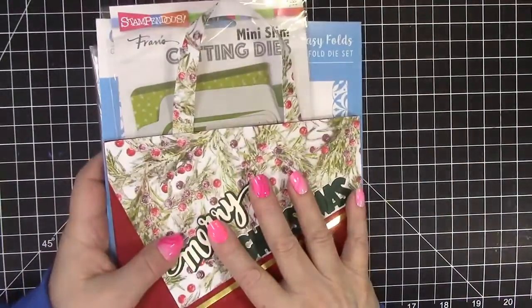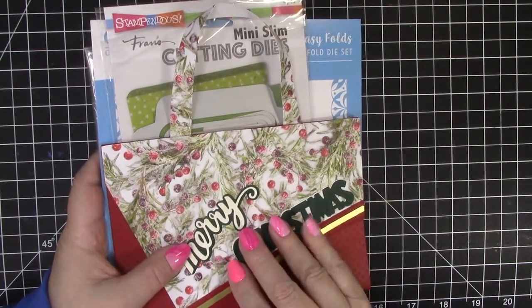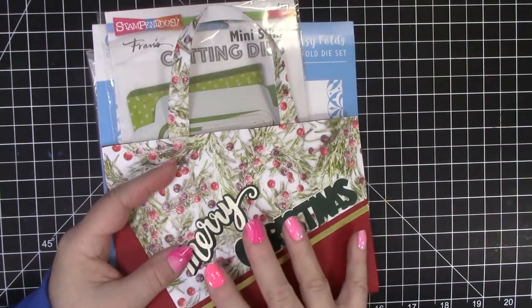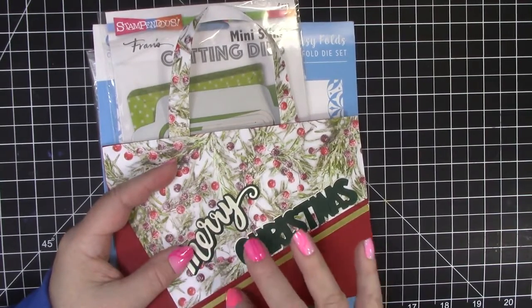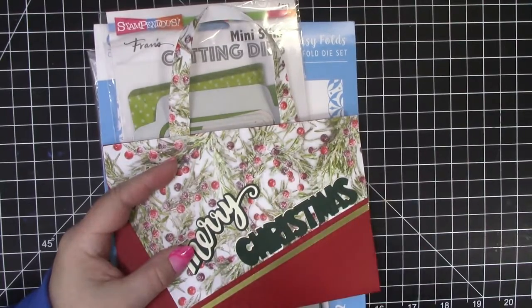Now I really like this one, but I wanted to make the purse a little smaller so I could emboss the pieces with an embossing folder. And I played with the template, and I'm going to share with you how to make a purse gift card holder with only a few accessory dies.